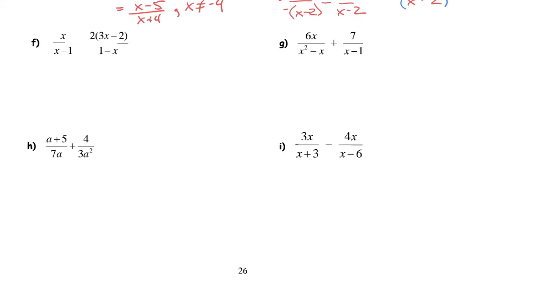The next one here. I got a similar sort of thing going on. I want to make this a little bit prettier, and this time it's that second term that's causing me the issue. That denominator here, I'm going to move that around, so it's going to become negative x plus 1.